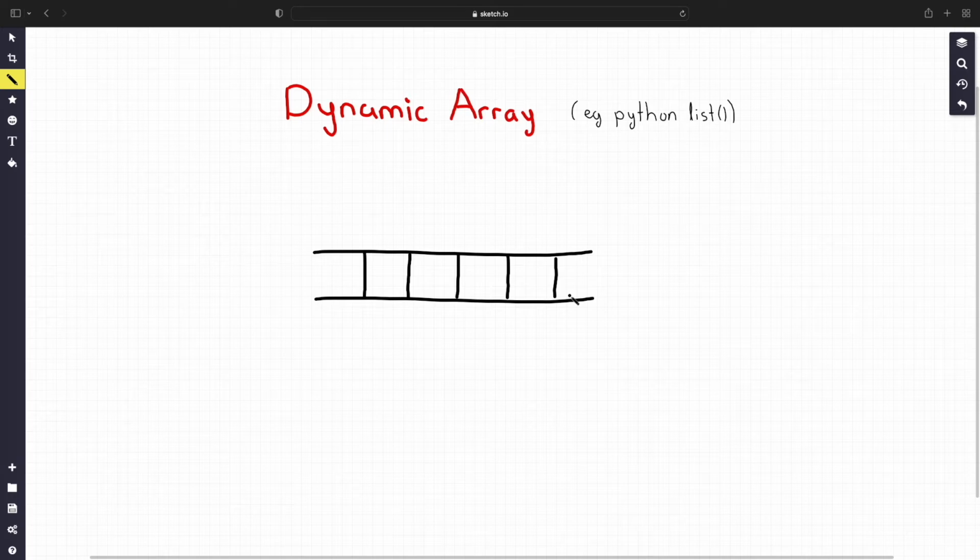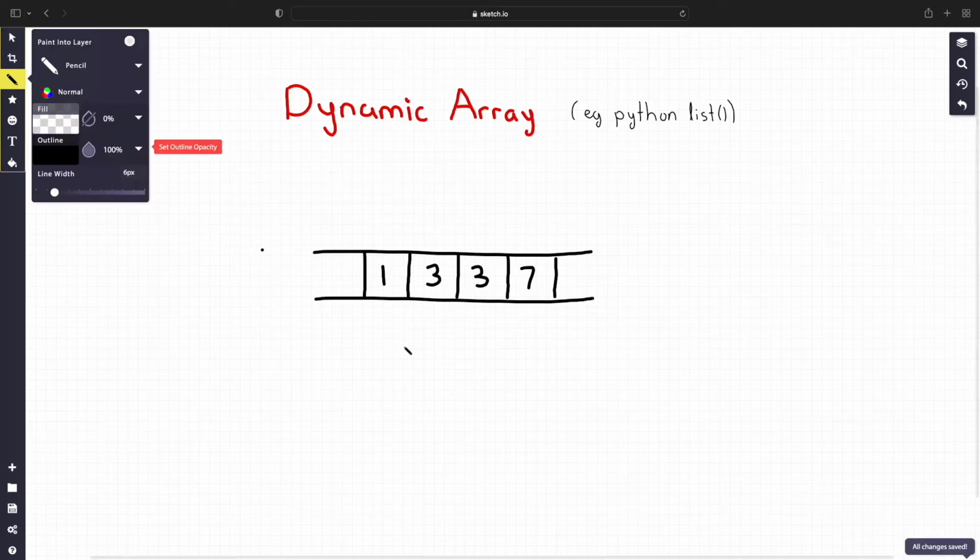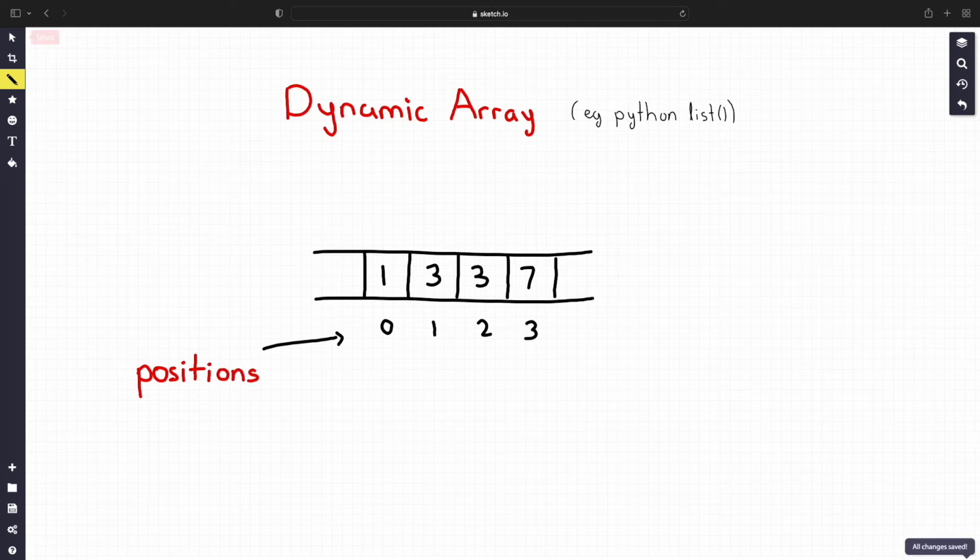So with a list, what we can do is add to any point in the list, either at the start, at the middle, or at the end, which is going to be useful for us. The dynamic array brings us to another topic that will show up a lot in data structures, positions of data. The dynamic array uses indices to denote positions of data, so if I wanted the second element in the list, I'd access it by knowing its index.